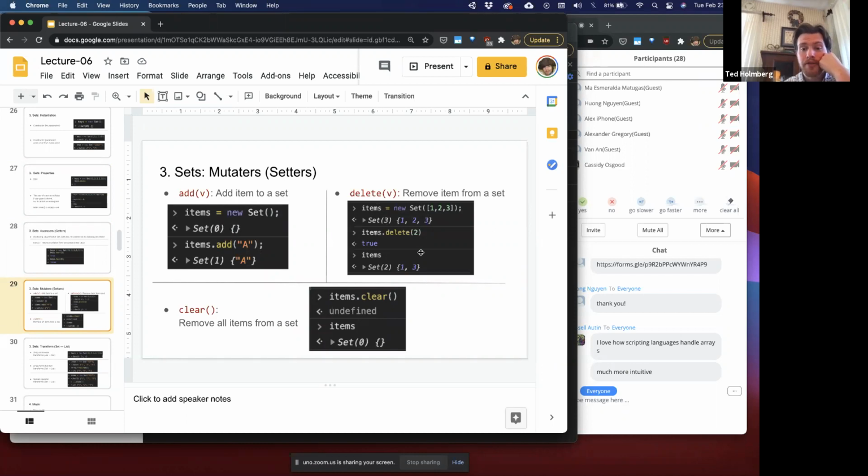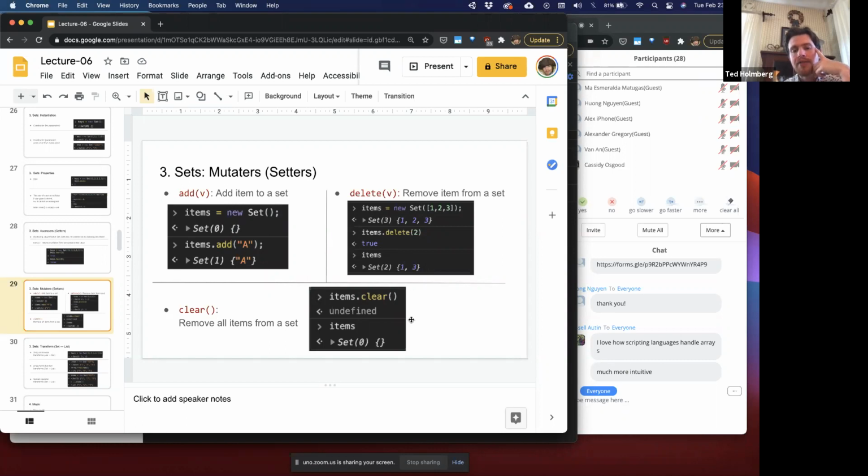Now suppose I want to delete something from my set. Well, it just has a delete method, and I pass it the value that I want to delete. If it's not there, it will resolve as false, meaning that item did not get deleted. If it is in there, it will return true to say, yes, I successfully found that item and deleted it. So in this instance, I invoked the delete method and passed a value that was within the set. So it's a true, it successfully deleted it. And if I inspected the items after that, it shows that I have removed that item from the set. So I only have a set that has 1 and 3 now.